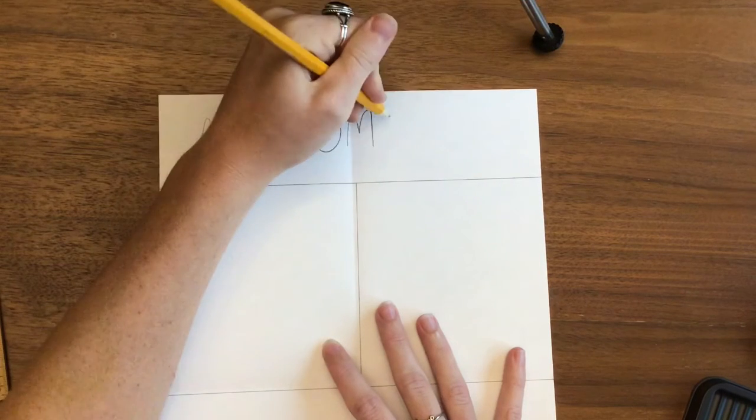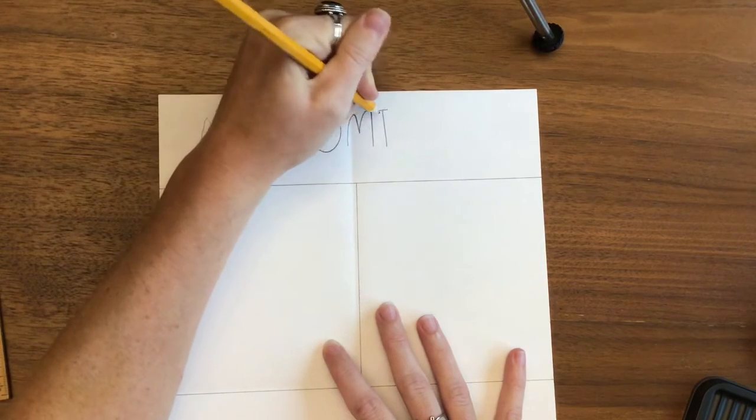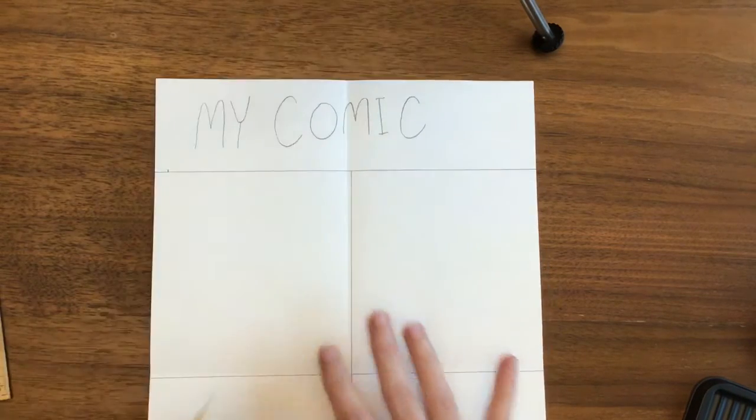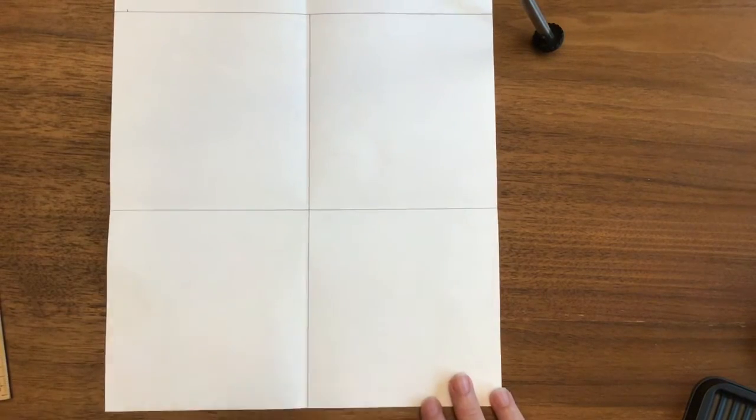Our theme for this comic will be based on life skills. So I have provided that worksheet so that you can pick one of the life skills on there to help you come up with an idea to create your comic. So we just have 4 panels, 1, 2, 3, 4 squares for you to create your whole comic in.